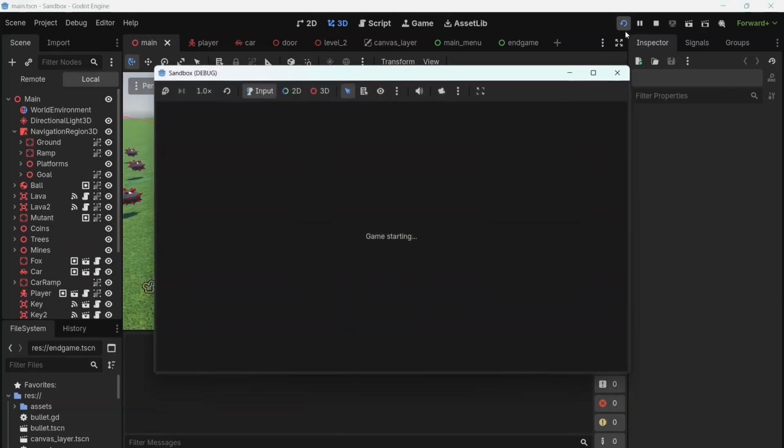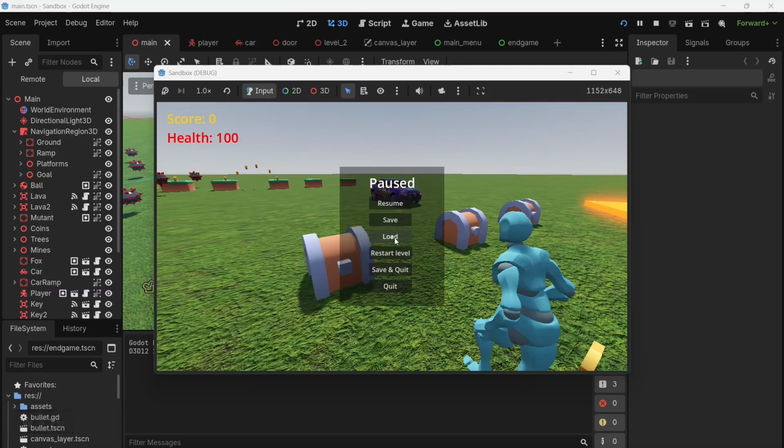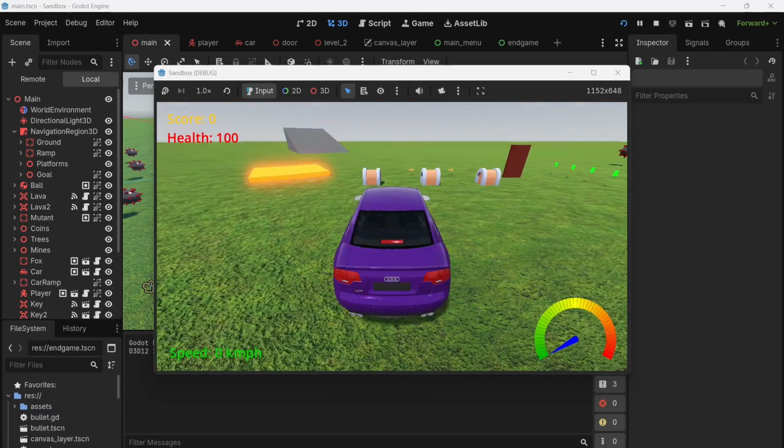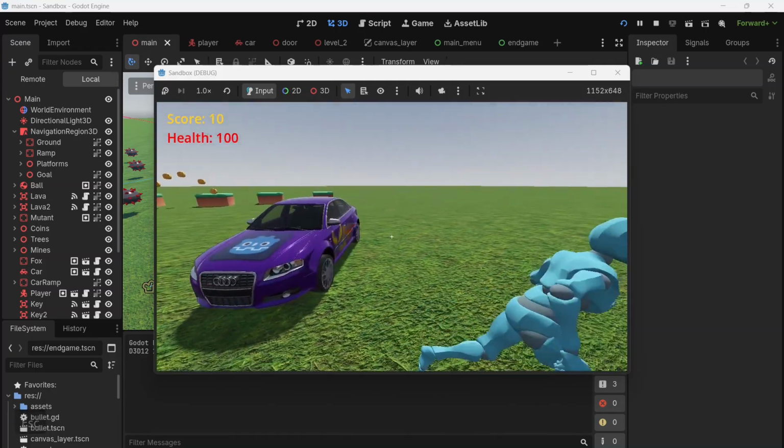Right now we've got a fairly nice pausing system in our Godot game, except one thing is that it still shows my crosshair while I'm paused. Another thing is that I can't pause when I'm inside my car, which is not too bad because at the moment when I hit escape I just leave the car.